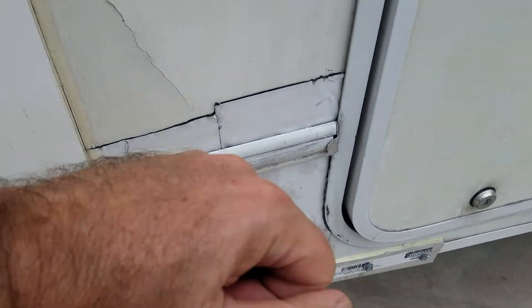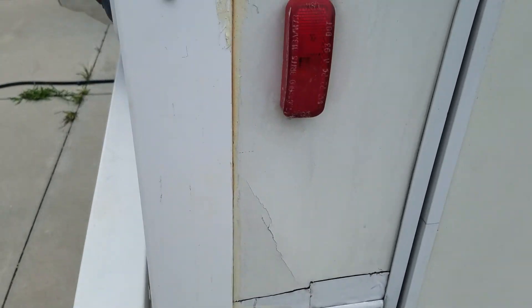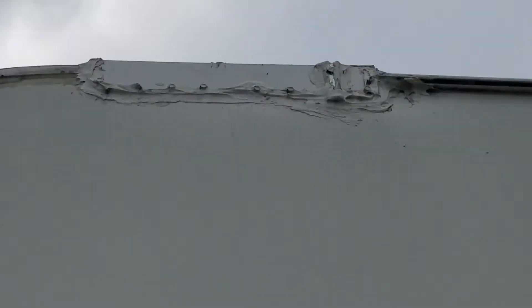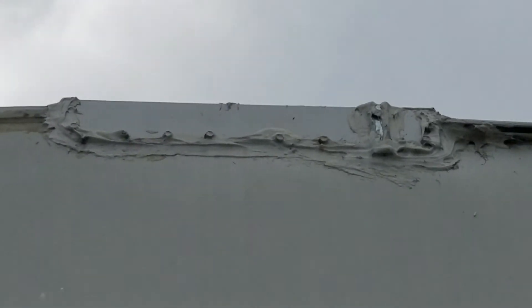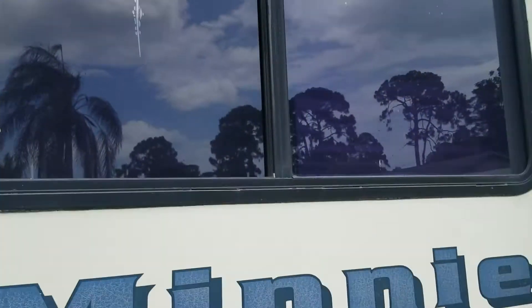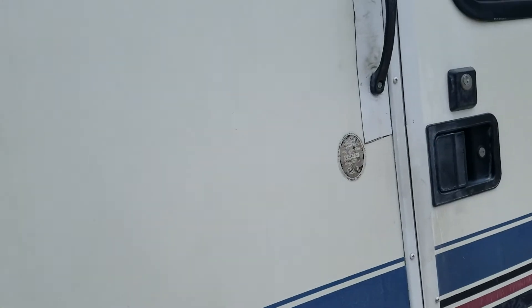I just had to put a little bracing, but everything is solid as a rock — it's all sealed up. It doesn't look great up there, but it doesn't leak. I didn't want to spend the time just trying to make it look pretty because it was working, so there are no other issues here.